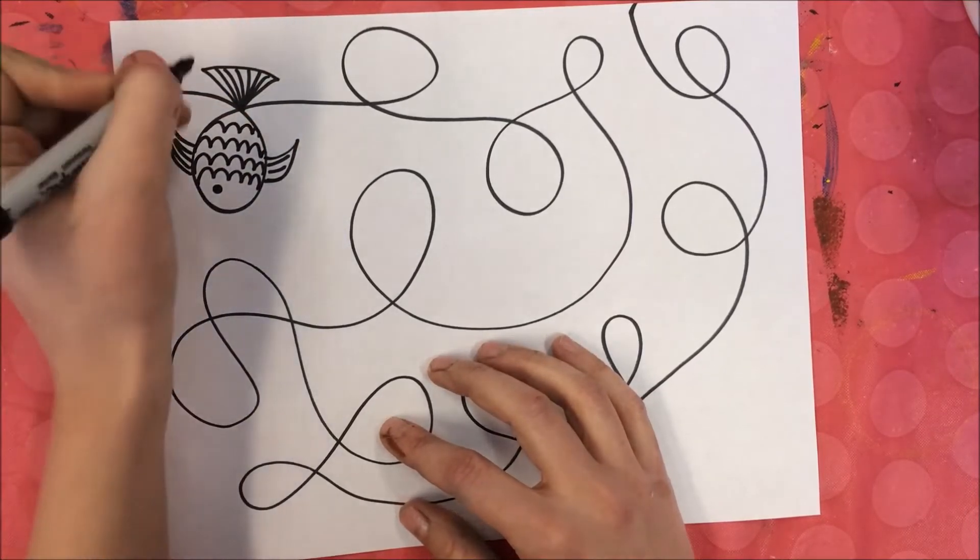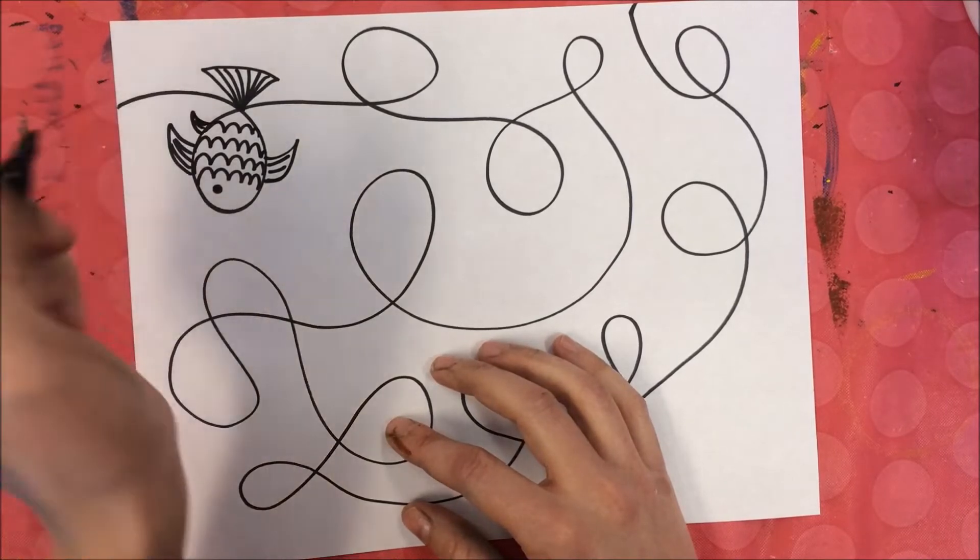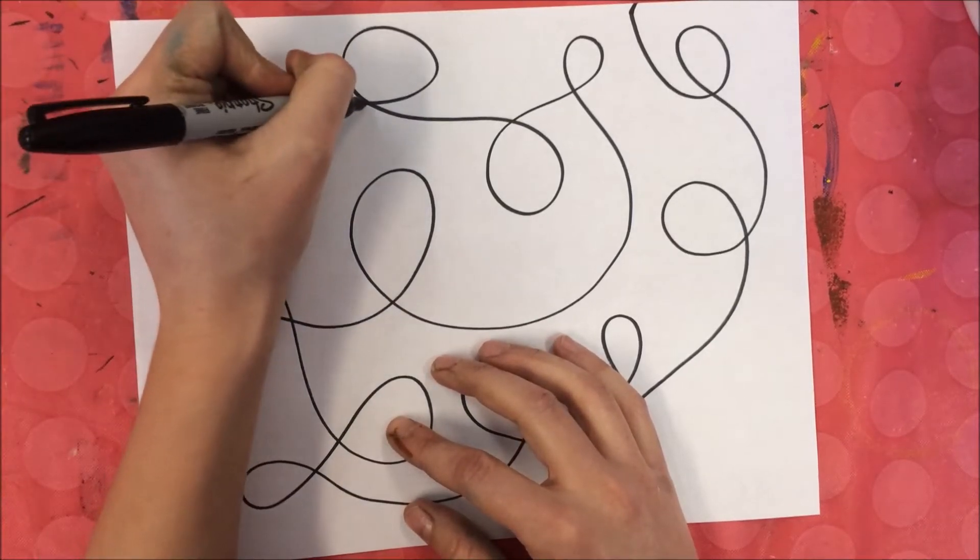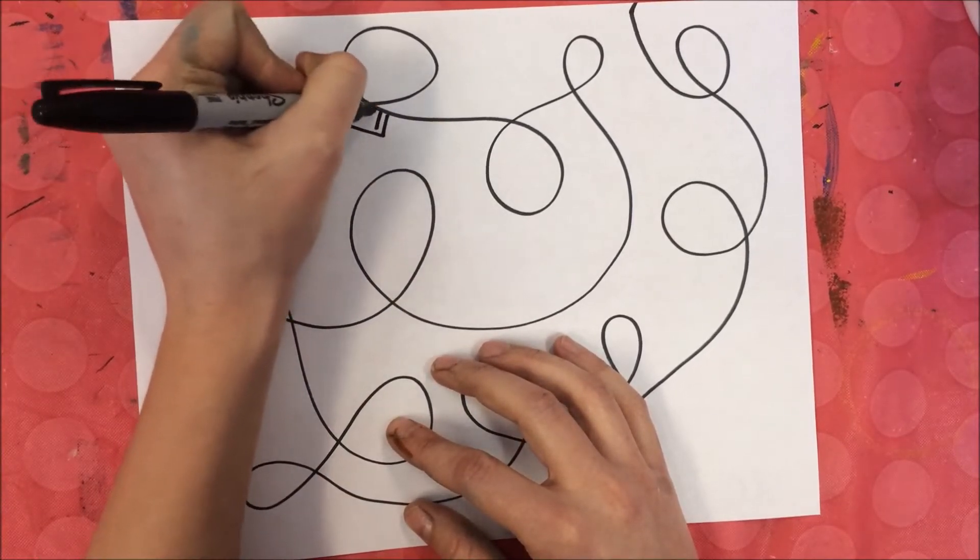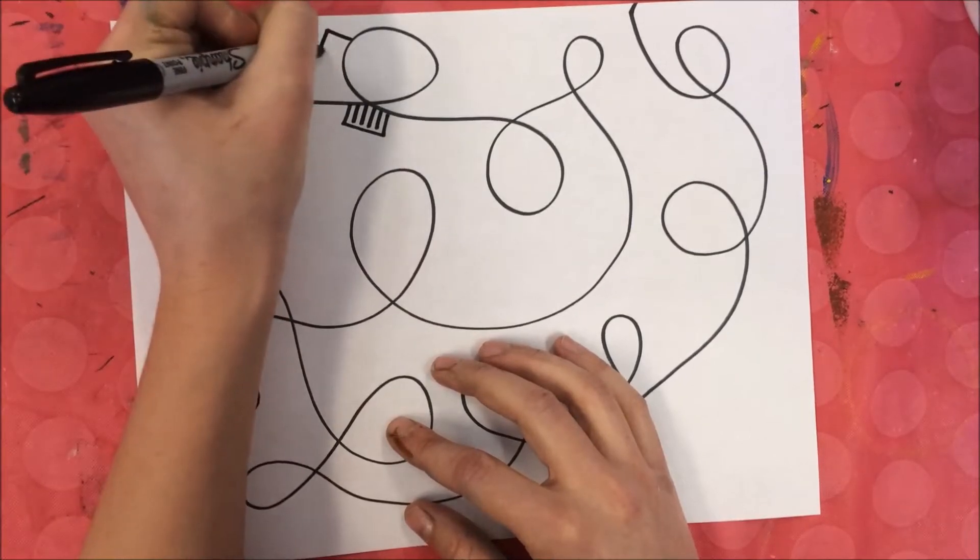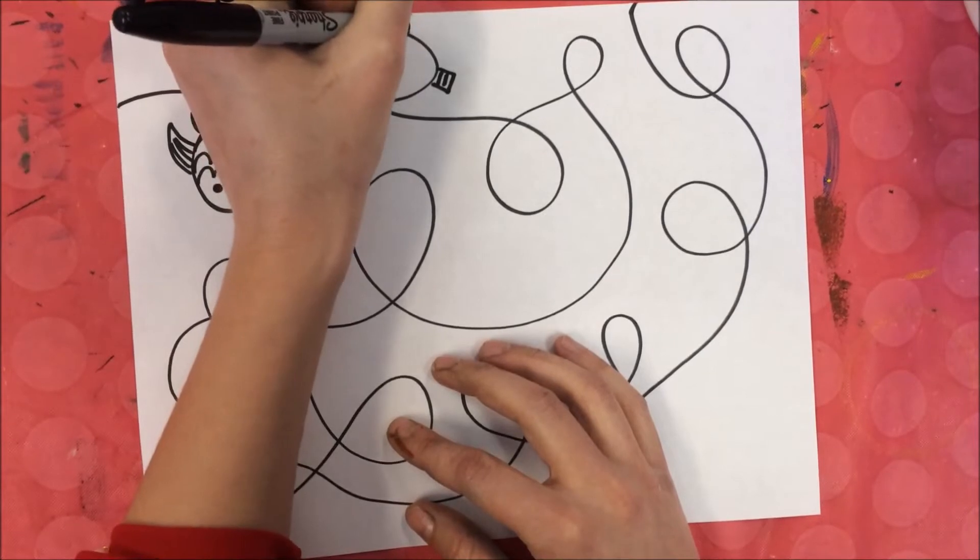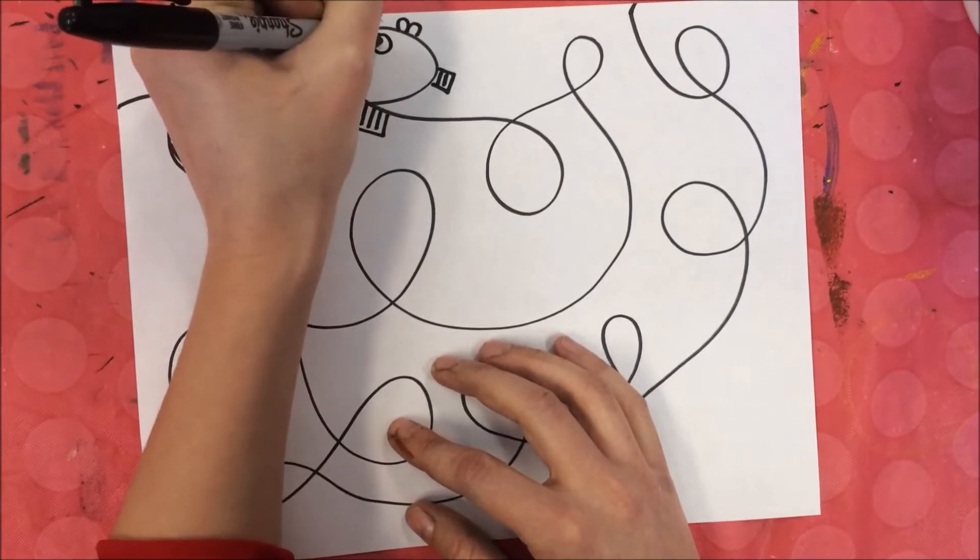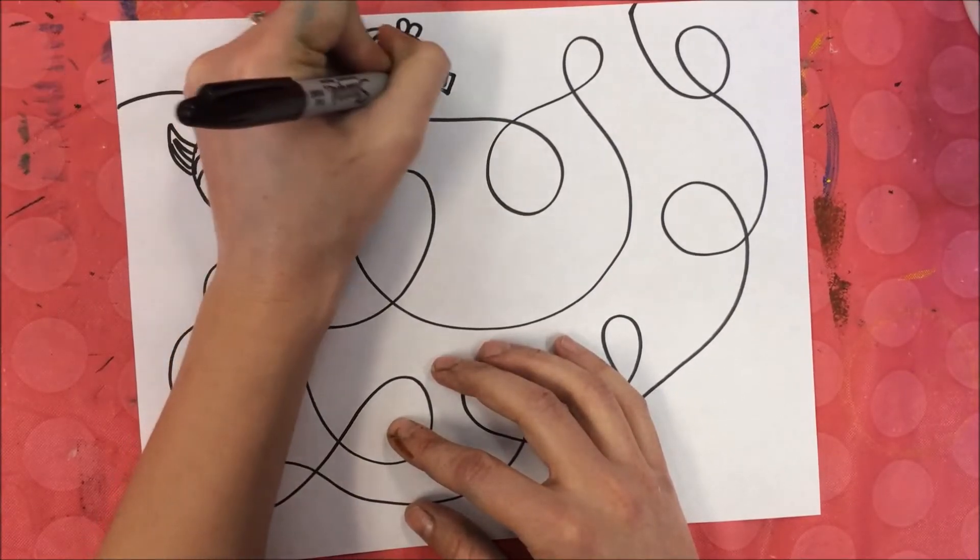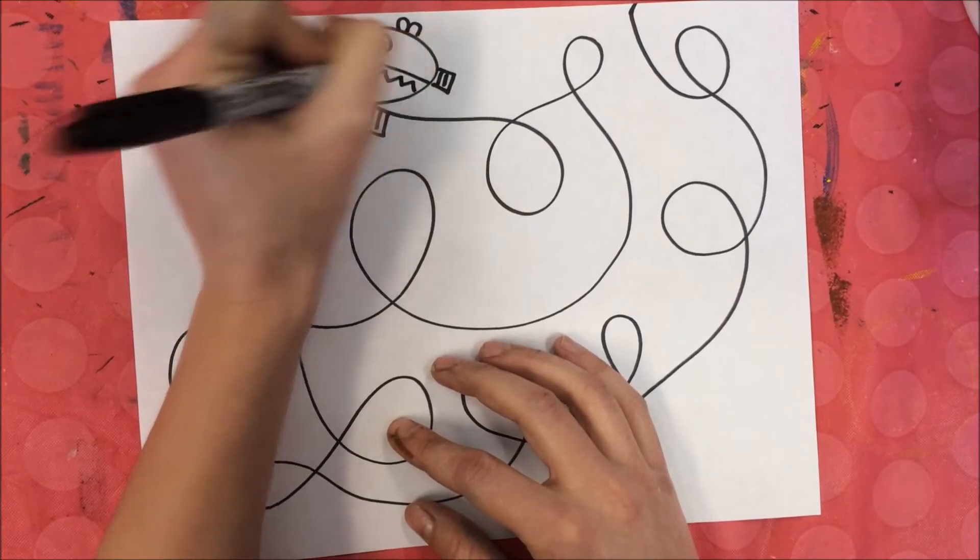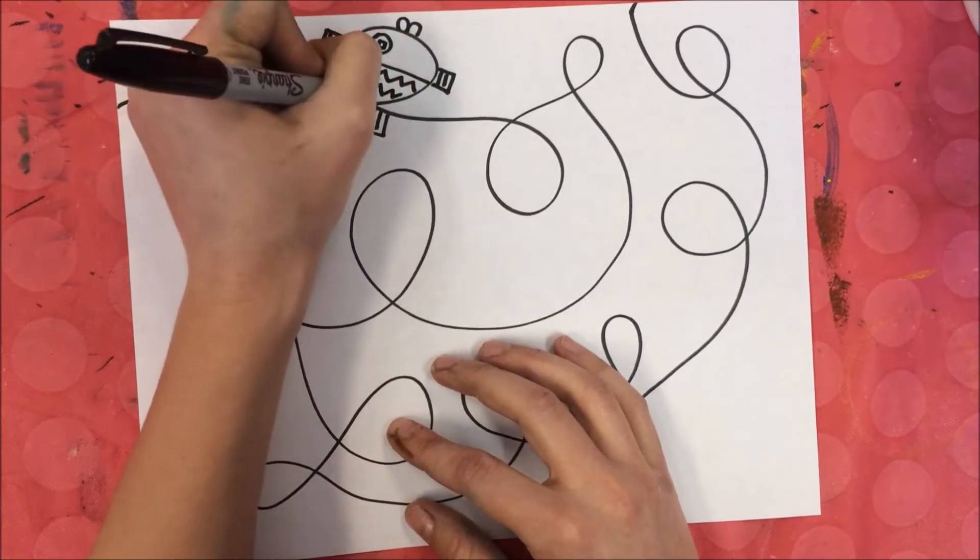If you have a chance whenever you get done with these, and most of you will, please add color to them. You can make robot fish, you can make silly fish, you can make fish that actually look like fish that you've seen before. That's fine with me. I can do different patterns on my fish.